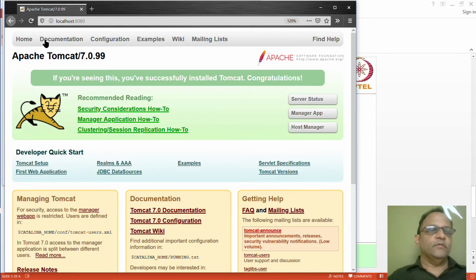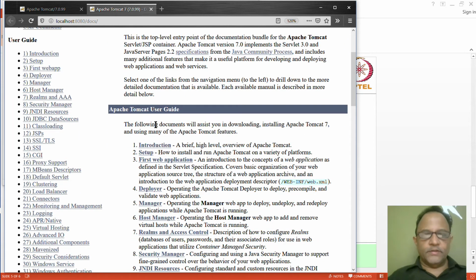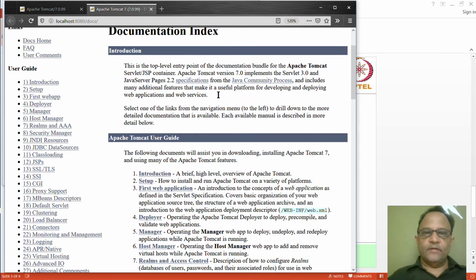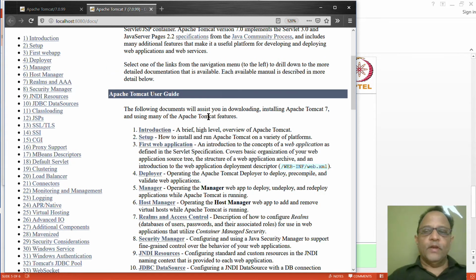So let's see what all it has. So we have the documentation here, localhost 8080 docs, notice, and here is the documentation. Now, of course, the problem is that right now, when we are not familiar with it, this documentation is not very helpful.